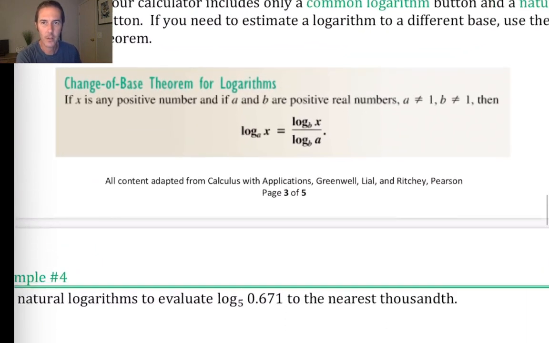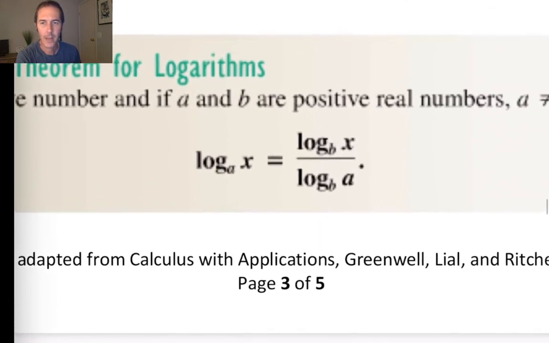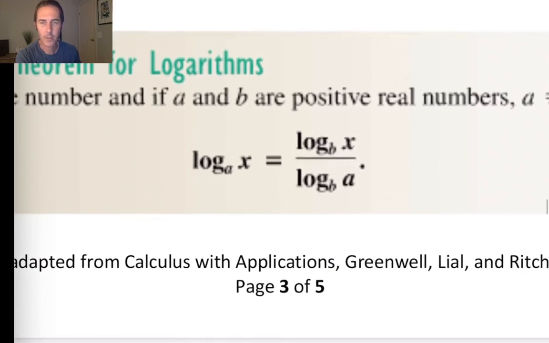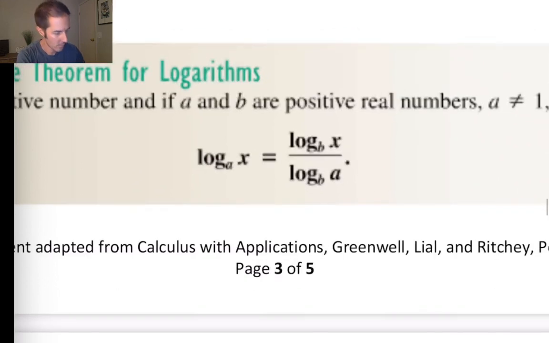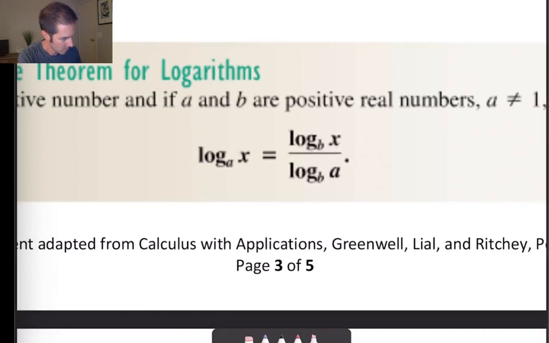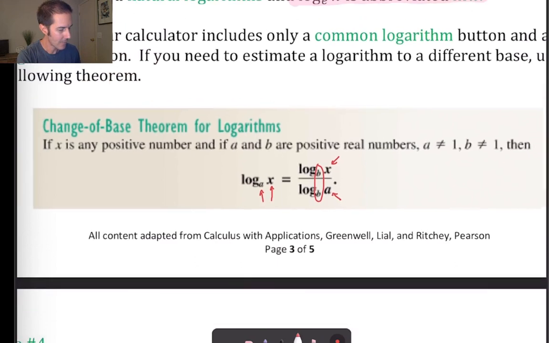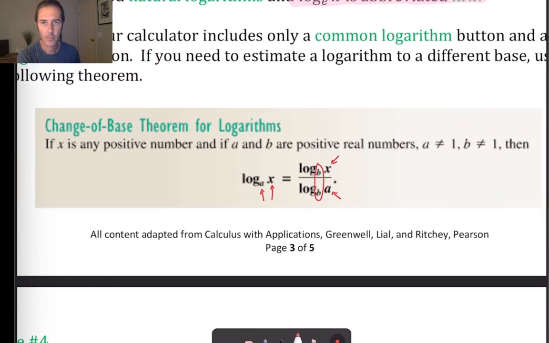Notice here in the theorem, the a is the base on the original logarithm, and the x is the argument. So a is the base, x is the argument, and here we're seeing a as the argument and x as the argument, and there's a new base, b. Where did that come from? And wherever it came from, what is it supposed to be? It's going to be whatever you need it to be, as long as a isn't 1 and b isn't 1, and x is a positive number.